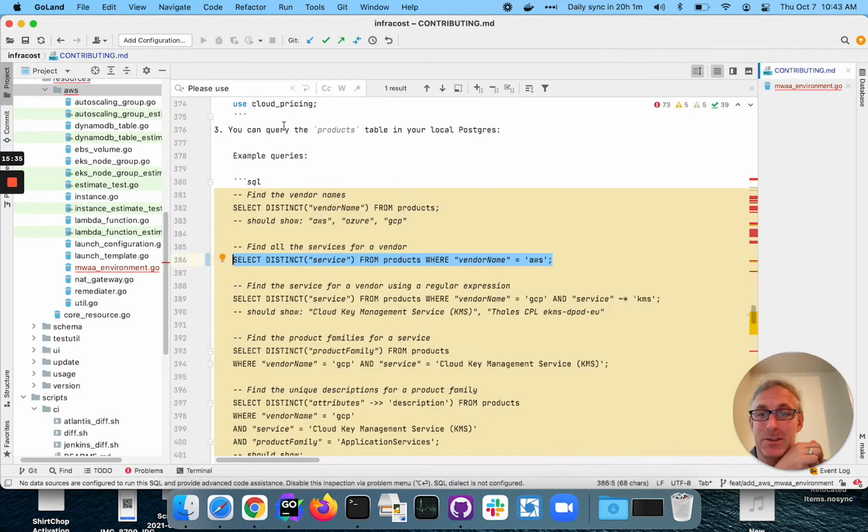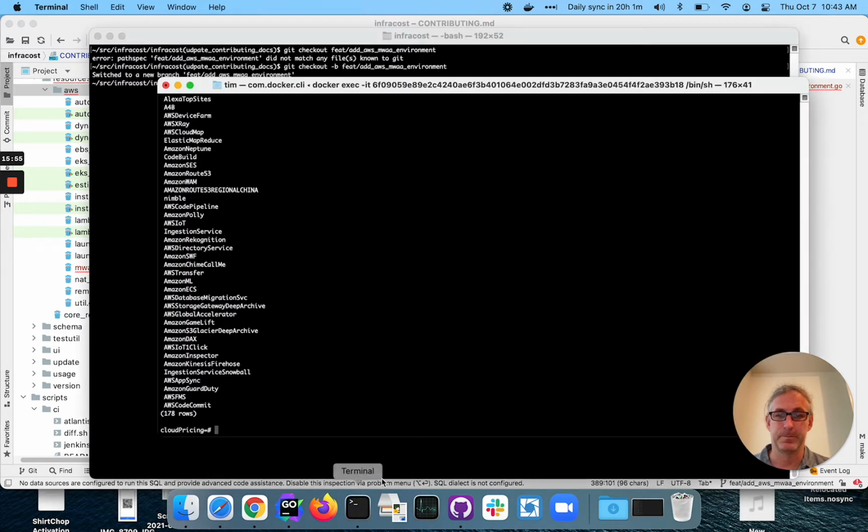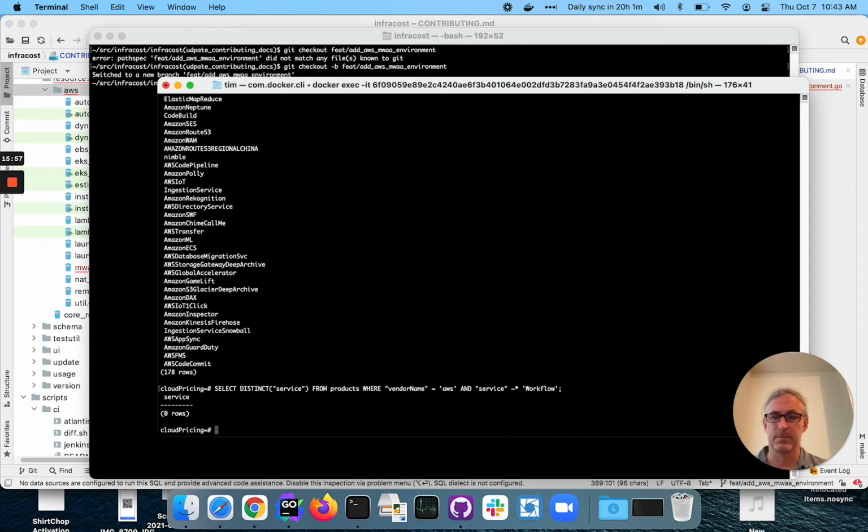I'm going to try doing some filtering. So again, AWS, and this is the regex operator in Postgres, and it's case insensitive. So I'm going to look for workflow, I guess, and see if I can find a service that mentions workflow. Nothing there.